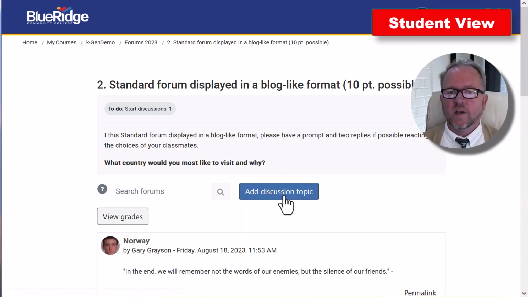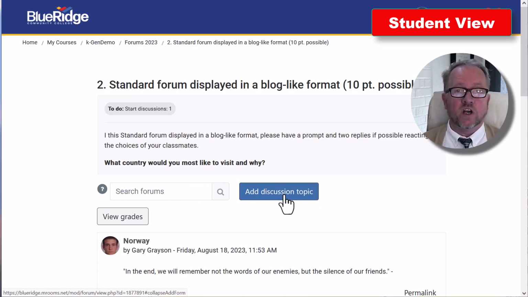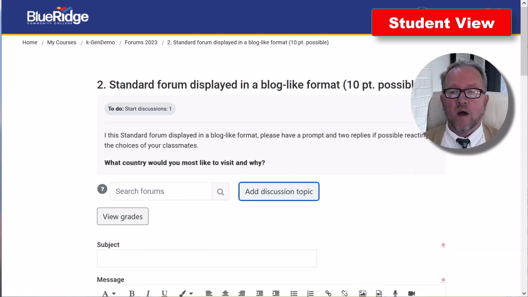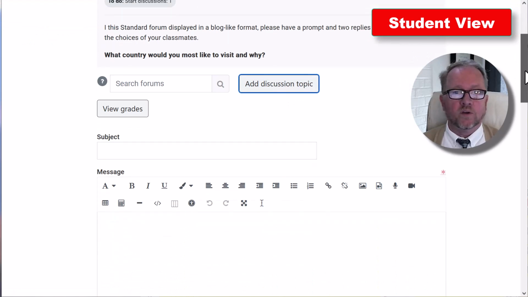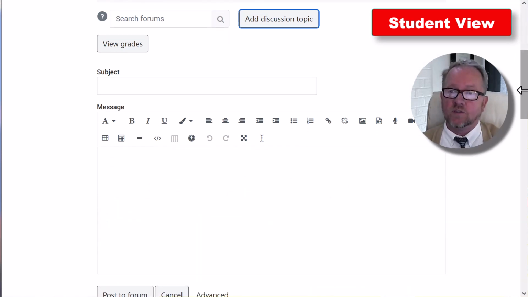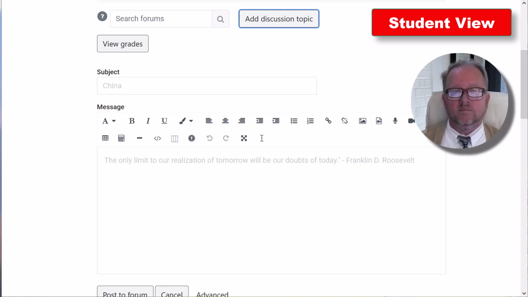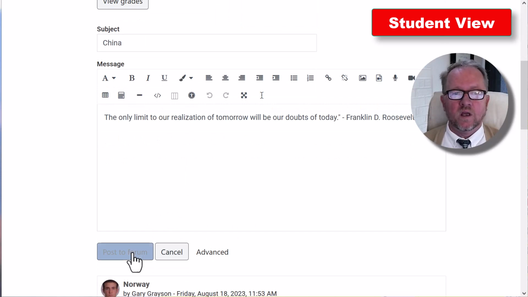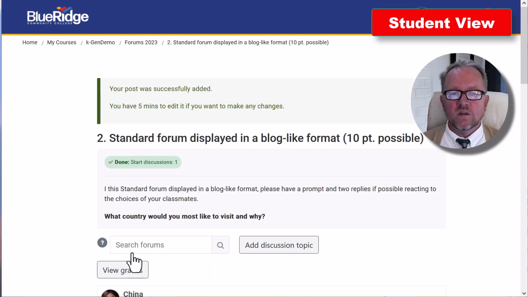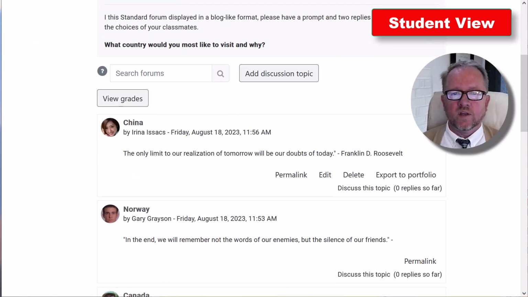The student will come in here, and you might just say, do you want to hit add a discussion topic first? And that will open up this window right here where they put in their topic, which is, of course, the title that they will see at the beginning. And then it will ask them to put some information following that. So I'll have the student do that. And then the student will come down here and hit post to forum. Now it's in there.